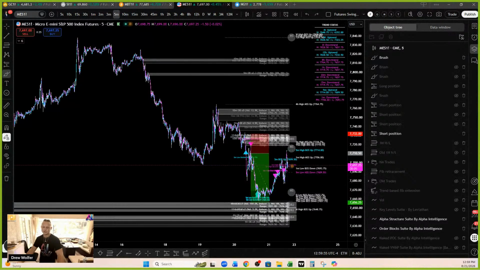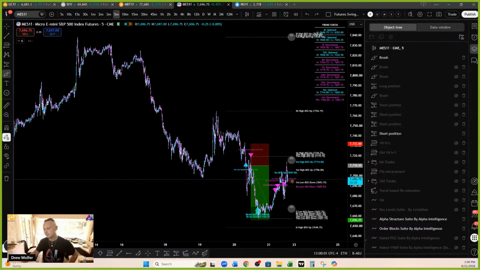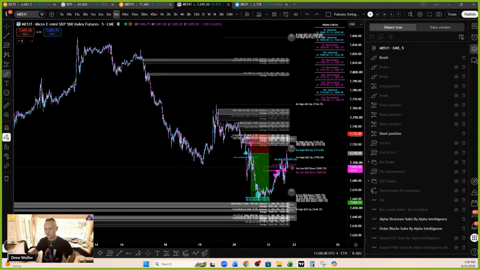So it's not showing you the live order books. You can't do that on TradingView. It's literally impossible, because it's Pine Script. If you want the live tape, you've got to go buy the live tape, right? Which is very expensive. But one thing you have to remember is that even if you do have the live tape, orders can be spoofed.